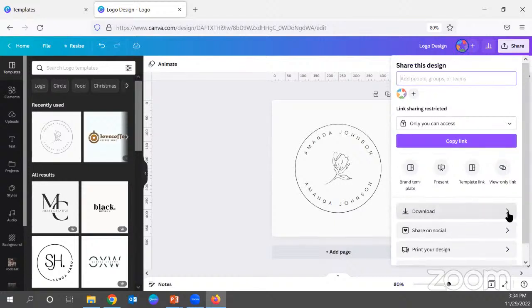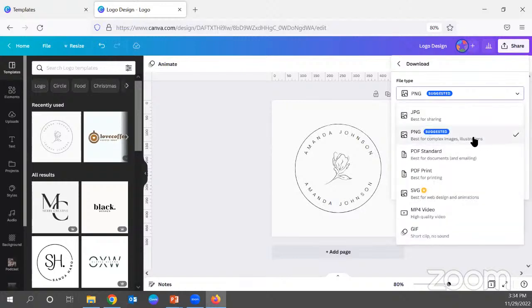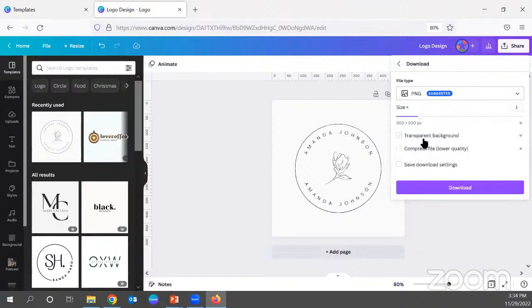But this is where the transparency comes in handy. So under download, if you have it selected as a PNG, which is a major file type of graphics, especially for online content, there's other file types that you can choose, but we're going to stick with PNG. You can select transparent background. This is a paid feature to have that transparent background.